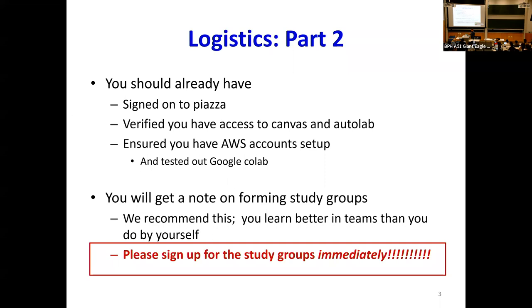There's going to be a note on forming study groups. Like I said, we depend on you to work with each other, and you are going to be responsible for yourself more than we are going to be responsible for you, simply because it's the only way it works. You don't learn from us. If you haven't figured this out in all your years in college, you should now. You learn from your friends. You learn from your peers. You learn from everybody around you. The class is basically just a placeholder where everybody gets to meet, and maybe I come and say a few things.